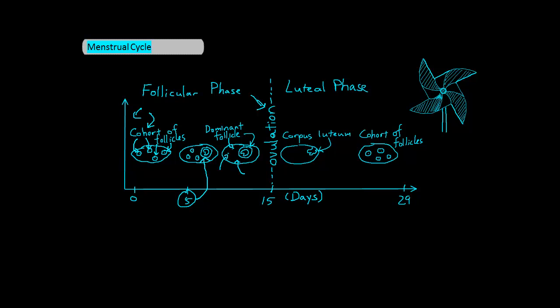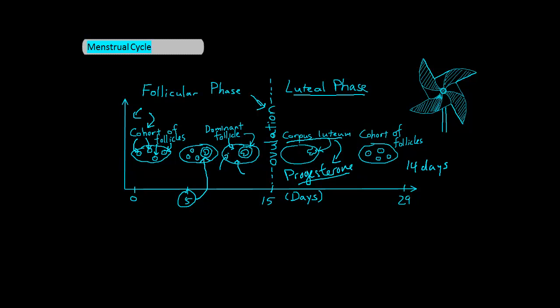After ovulation, the residual or dominant follicle becomes the corpus luteum. This is the phase called the luteal phase and lasts until the end of the menstrual cycle. In addition to producing estrogen, the corpus luteum now importantly produces progesterone. If the corpus luteum is not exposed to HCG of a pregnancy by day 9 of the luteal phase, it will begin its demise with a drop off in the estrogen and the progesterone secretion. In the absence of pregnancy, the corpus luteum and the luteal phase will last a maximum of 14 days.